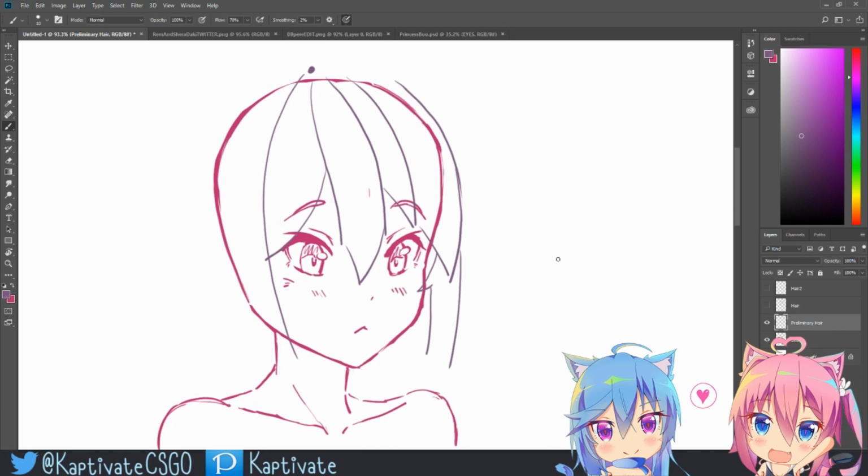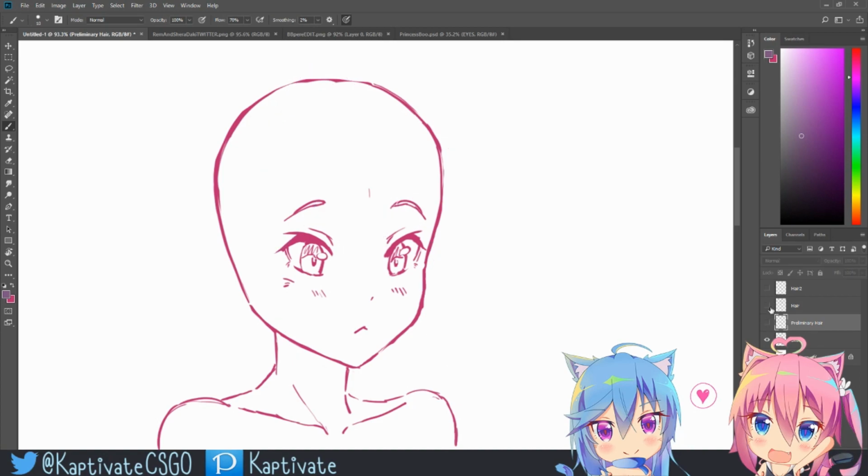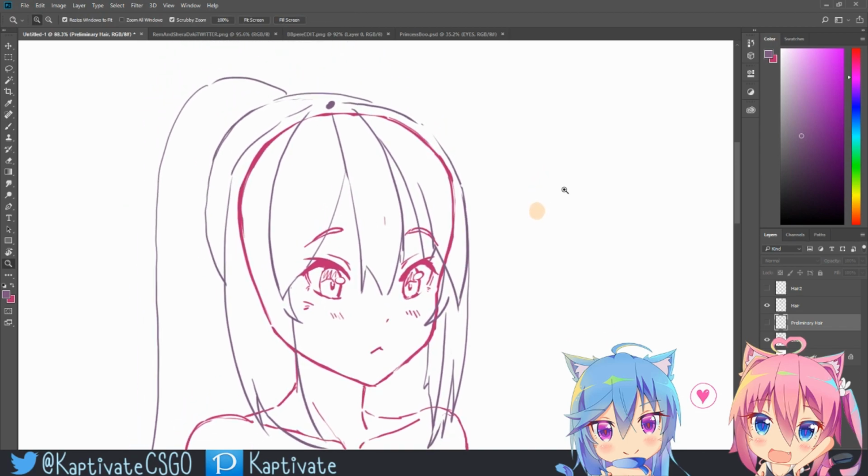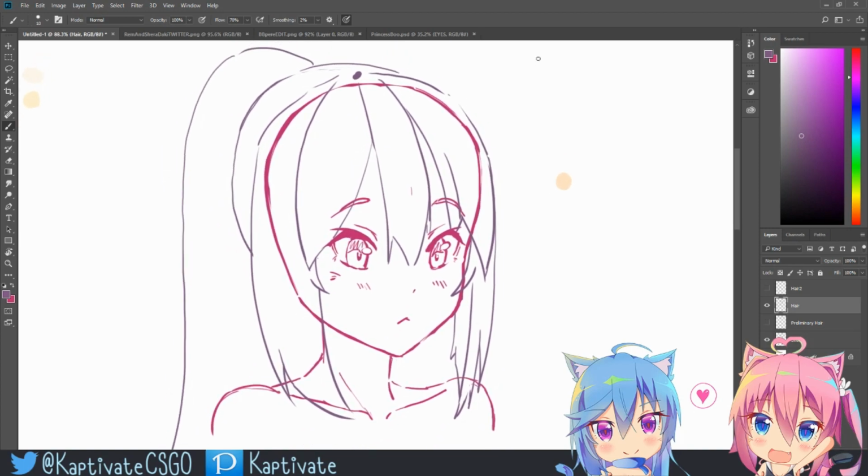I actually did another version of this hair already, so I just wanted to show you how I went about it and essentially where we're going. So this is the hair I came up with. It only took me about a minute longer. I just wanted to make sure we got that out of the way. So same process essentially. Going on to that layer, as you can tell, all of these lines more or less lead up to the center. This one moves up and around. These lines back up. And I ended up doing a ponytail to show you different styles of hair.